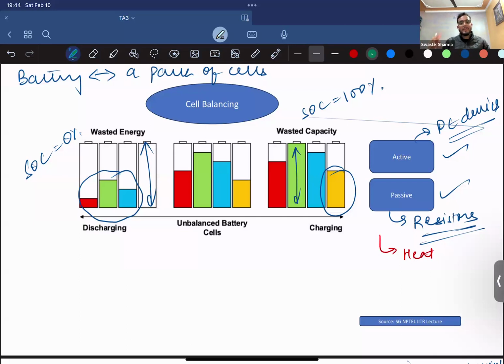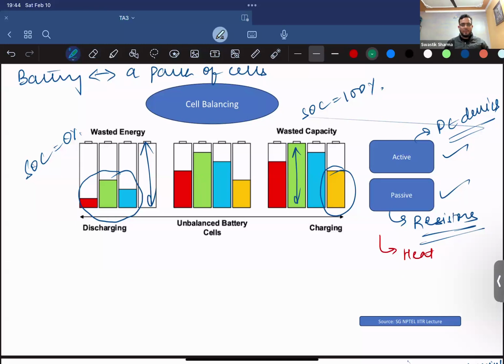So what it does is it minimizes the amount of dissipation of heat that happens in your system. I mean, still the heat is there, but generally the switches will overcome that because they also have some losses built in them as well. So that's where these would come into picture. These are generally power electronic devices which will help you in managing the capacity of the cells.